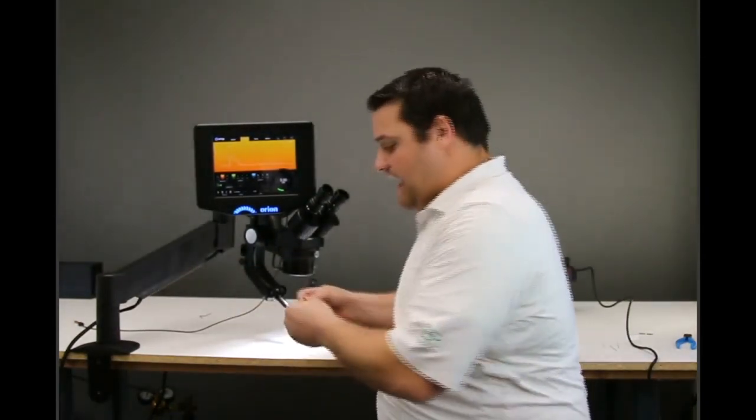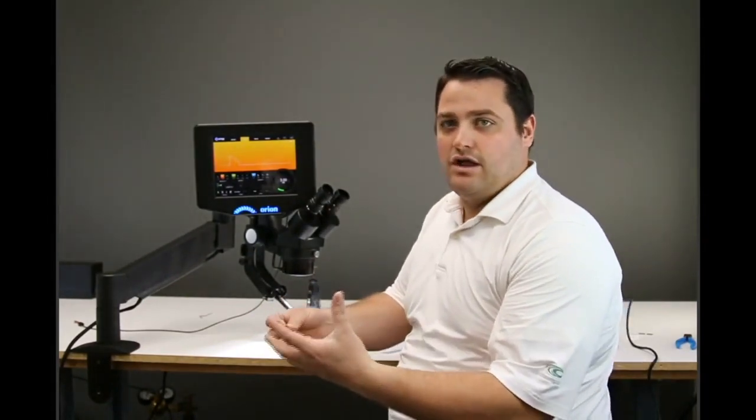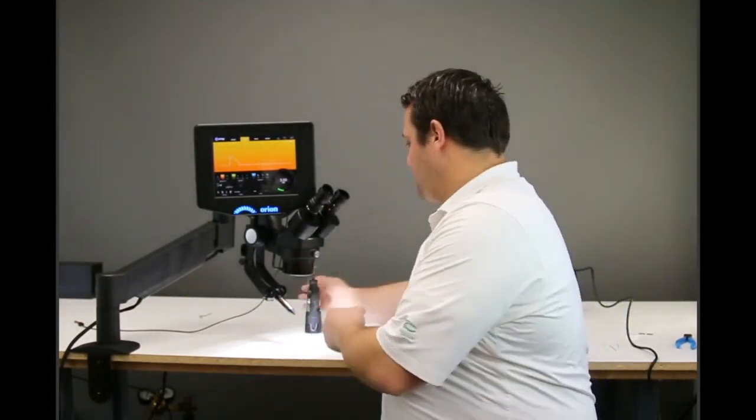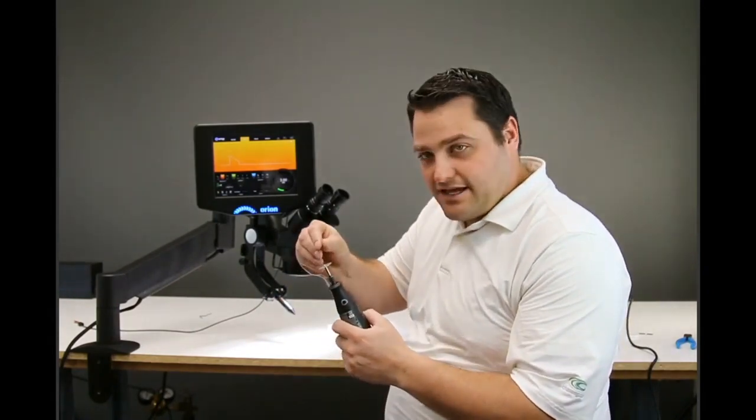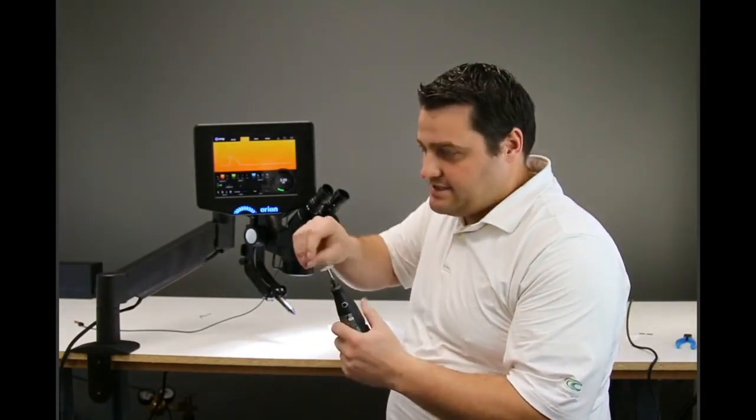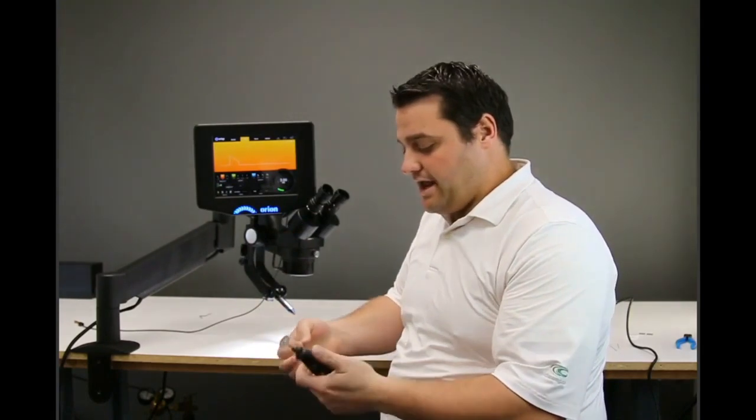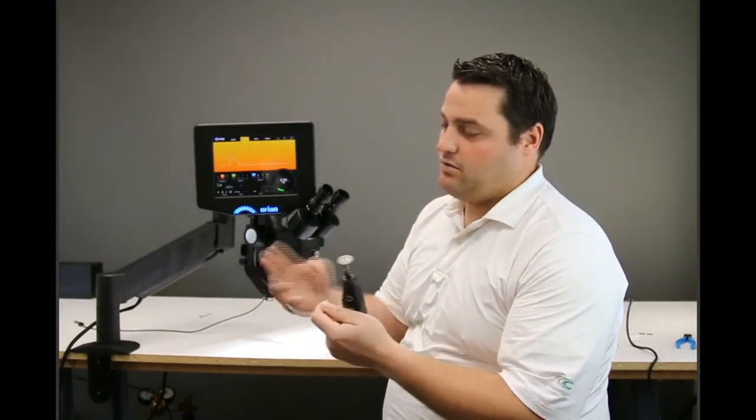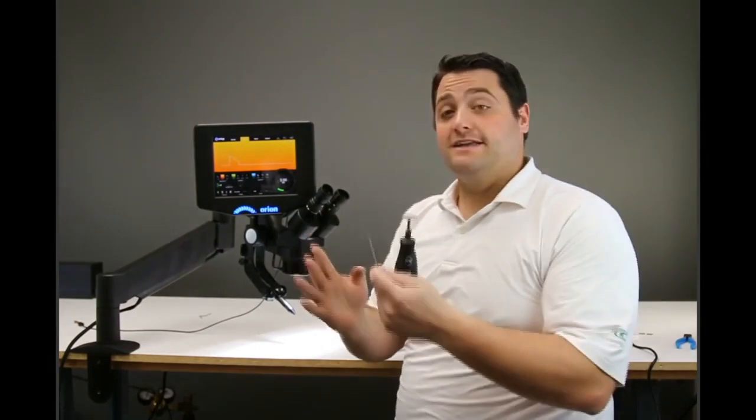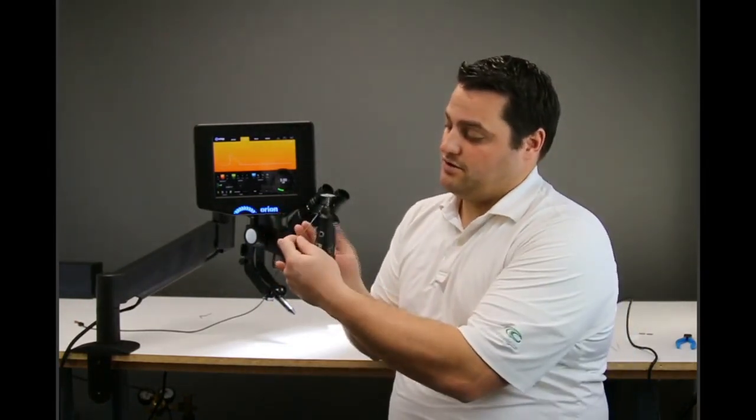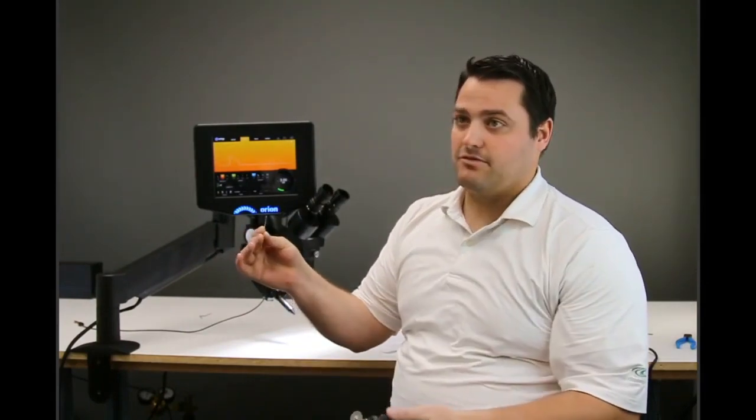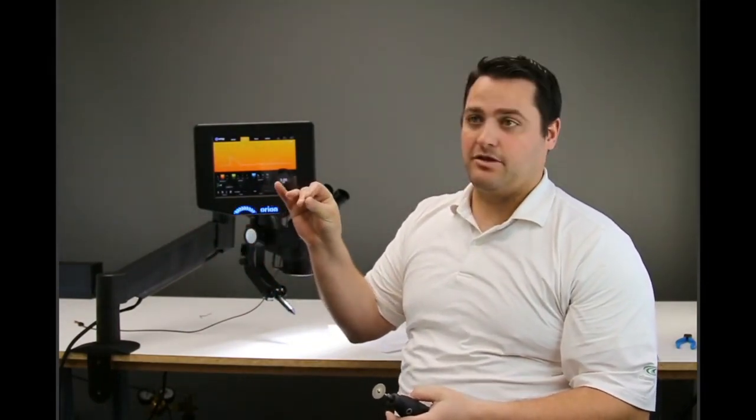The other question we have a lot is how do I hold the electrode? How do I sharpen it? I get people who will do it various ways. For me, I definitely want to take my middle finger and index finger and place the electrode right in the middle of those two. Then I want to hold the top with my thumb. That way I can roll it back and forth and that gives me plenty of option there.